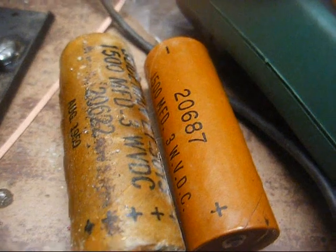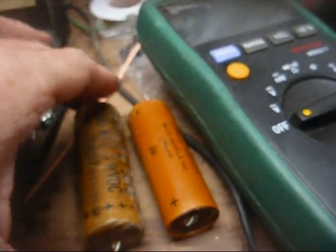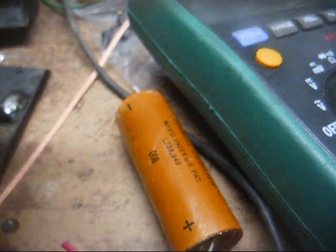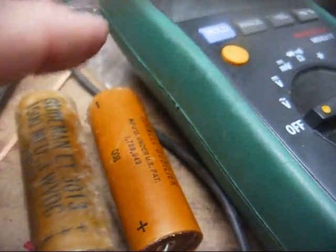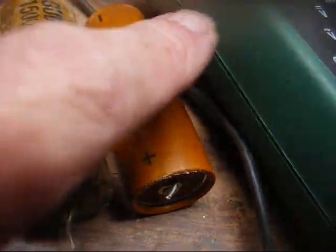Okay, here are the two capacitors, both 1500 microfarad at 3 volts. This one here is a Cornell Dubilier, and this is one of the better quality aluminum cased capacitors. And this one here is one of your cheaper quality potted capacitors, like the kind that just dry out. Goodman. Now, why couldn't they have just used two Cornell Dubilier higher quality capacitors? And no, I don't think this is a replacement. It looks very factory to me.